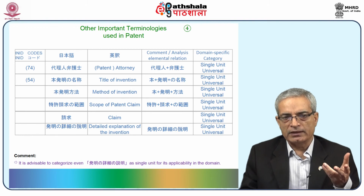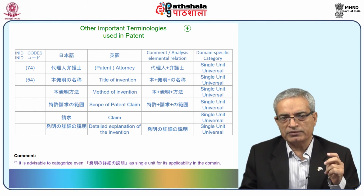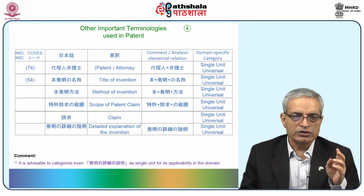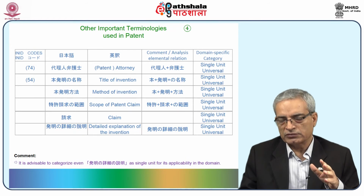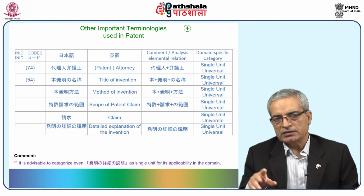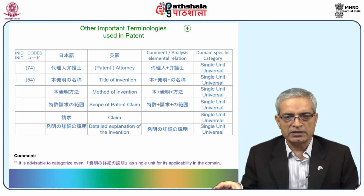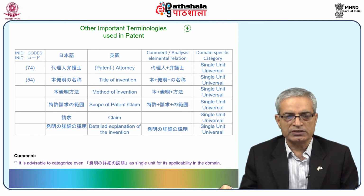Meisai show details. Meisai stands for detail and show is a document. This is too big. Kadai o kaiketsu suru tame no shudan. If you want to translate, I don't think there should be any problem. But since the translation in English is fixed and it's a subheading, it's called means to resolve the issue. So it's better that this translation is retained. Even otherwise, it will come to same only.